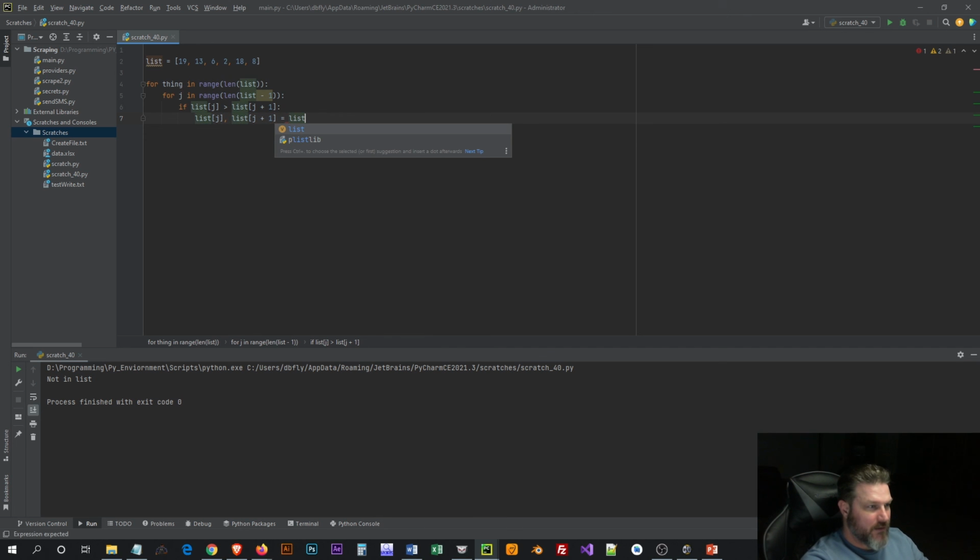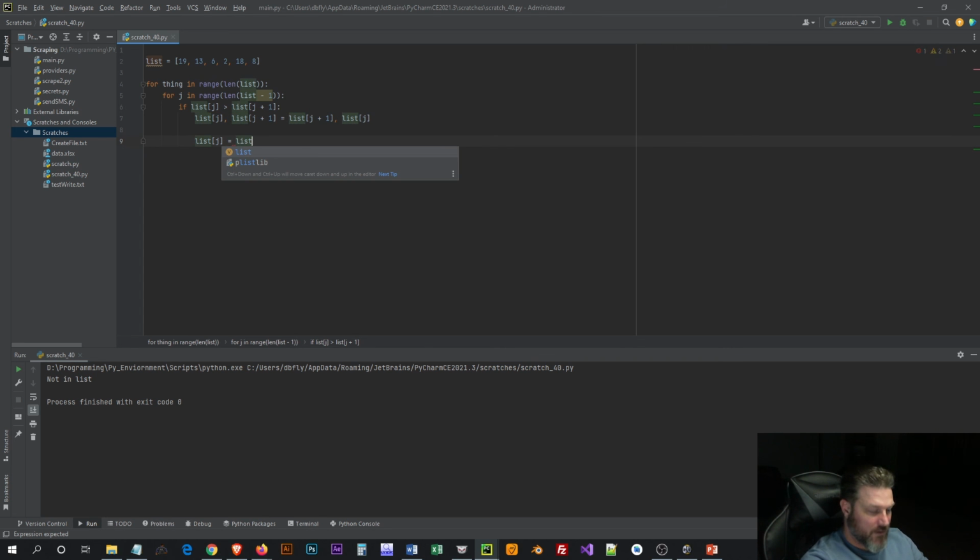Now what we're doing here is assigning values to two variables at the same time. It just makes more sense to me to do it this way, but I will write it another way, so hopefully you'll understand better. So this line right here is the same as writing two lines of code where we would go list J is now going to be assigned the value of list J plus 1.